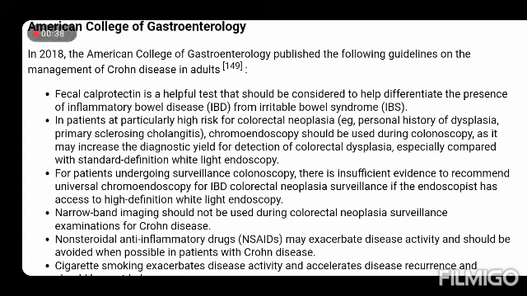chromoendoscopy should be used during colonoscopy, as it may increase the diagnostic yield for detection of colorectal dysplasia, especially compared with the standard definition white light endoscopy. For patients undergoing surveillance colonoscopy, there is insufficient evidence to recommend universal chromoendoscopy for IBD colorectal neoplasia surveillance if the endoscopist has access to high definition white light endoscopy.